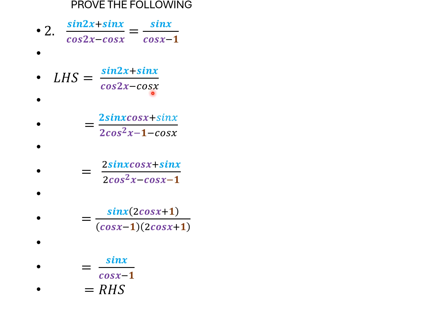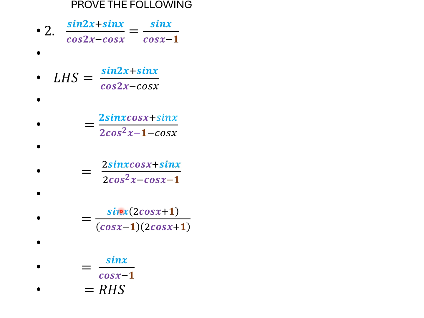Because I have cos x at the bottom, I'm going to expand cos 2x in terms of cos x. So cos 2x becomes 2 cos squared x minus 1 minus cos x. Right, if I transpose the cos x minus cos x to the middle and negative 1, I have a quadratic equation. So on the top there, you should see on either side of the plus sign, I have sine x as a common factor there, put in blue. So I'm going to take out that common factor.